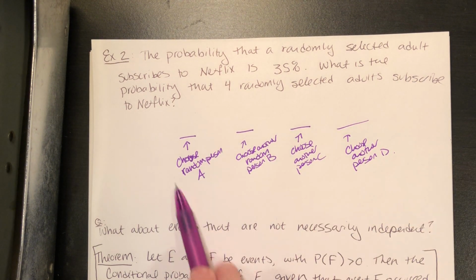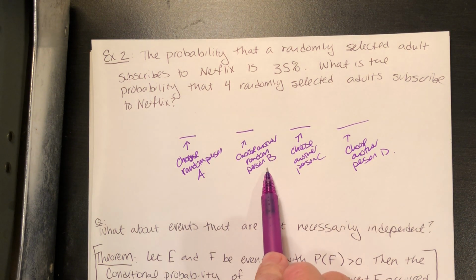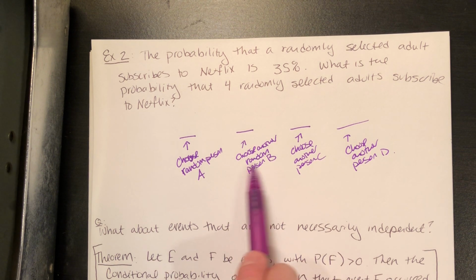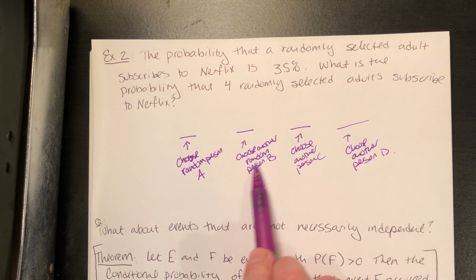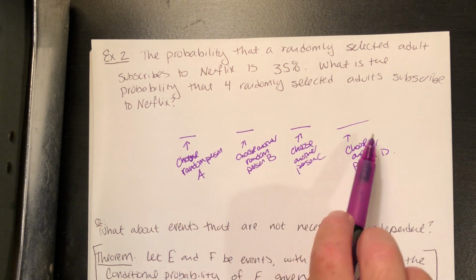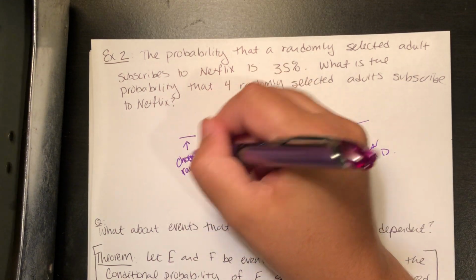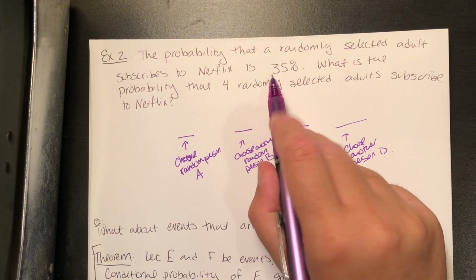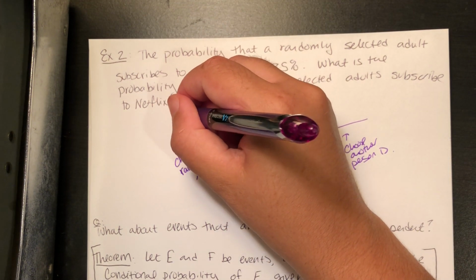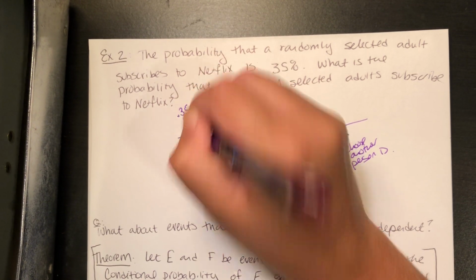Now the probability that person A subscribes to Netflix doesn't depend on whether the second person subscribes to Netflix. Right? These 2 people are just 2 random people. The probability that one of them has Netflix doesn't have any impact on whether the other one has Netflix, and that's going to keep going all the way down the line. So we can actually use that rule from the last section 4 times, or maybe 3 times, to get that, well, the probability that the first person that you chose has Netflix is 35%. If you wanted to, you could rewrite that as a decimal, right? You can rewrite that as 0.35, or you could rewrite it as a fraction if you like, 35 over 100. Either way.